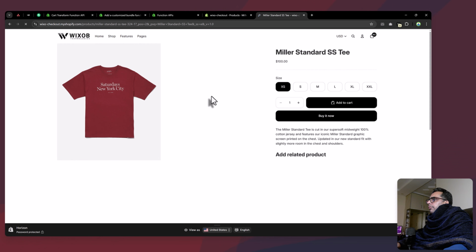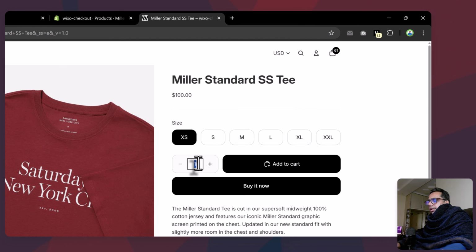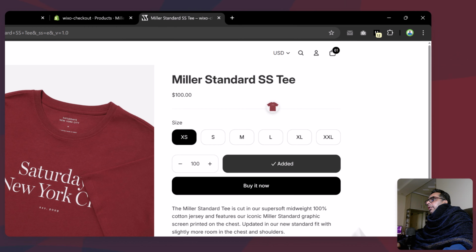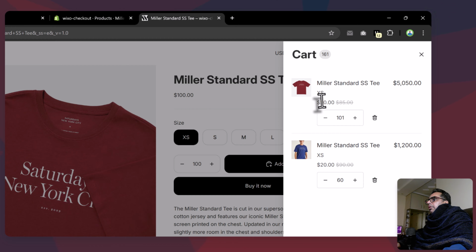If I add one product, you can see the price is $100, but if I add more than 100 quantity, let's say add 100 quantity, now the price will be changed. So you can see now the price is $50 instead of $100. So you can do the tier pricing by using Shopify function.